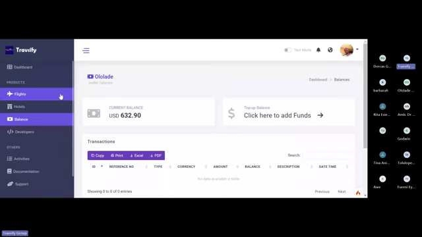So let's go to flights so that we can issue this ticket, so that you can see how it looks when you have sufficient amounts in your balance and you actually want to issue a ticket. How does it look?